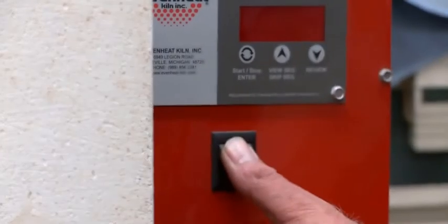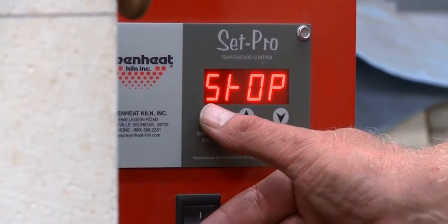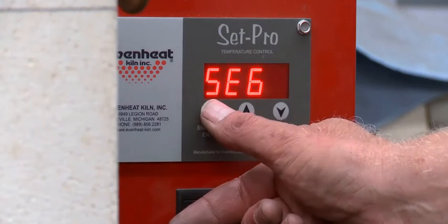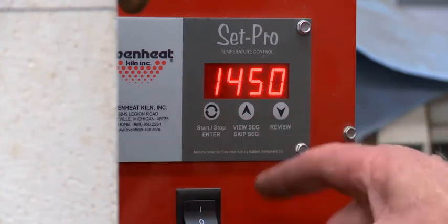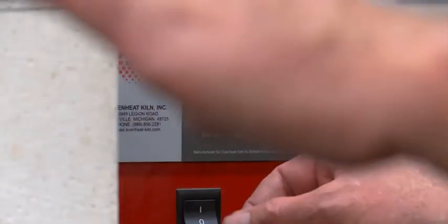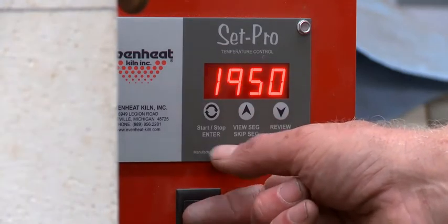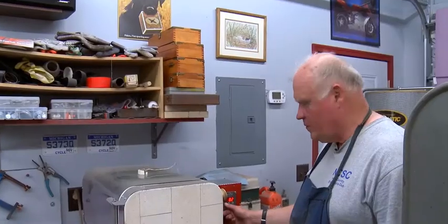Okay, here's the numbers. I turn it on. This is a computer-controlled furnace, and it has 4 sets. I'm using the first set. There's 2 segments to this heat treat. I ramp full on the first segment. I ramp full to 1450 degrees, and I will hold it for 7 minutes while it equalizes in temperature. And then it'll ramp full up to 1950 degrees, which is the austenizing temperature. That's the quenching temperature. And we'll hold that for 25 minutes. And it's ready and it's on.